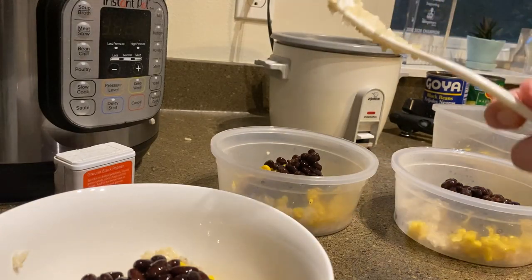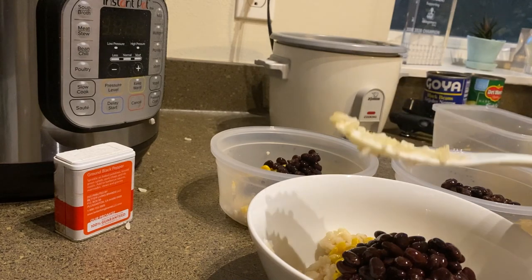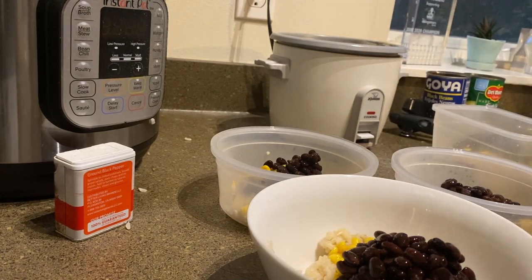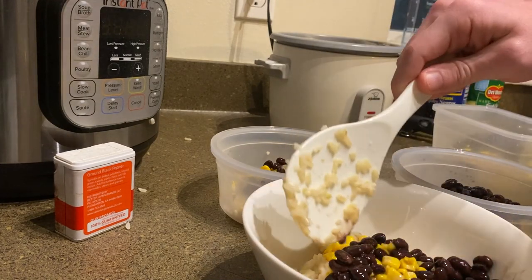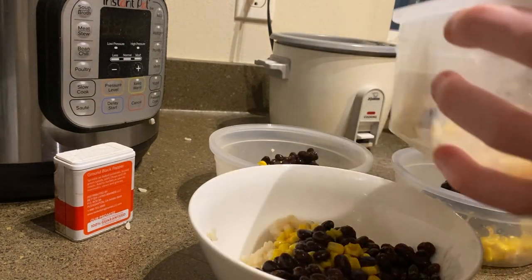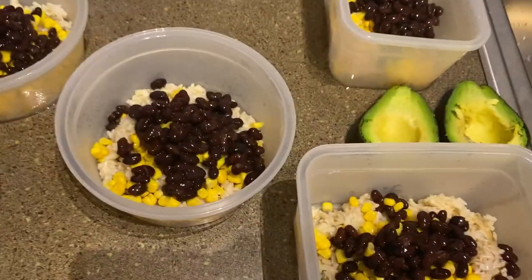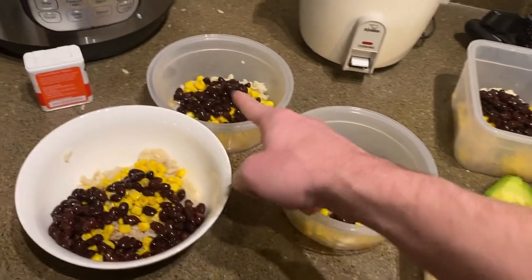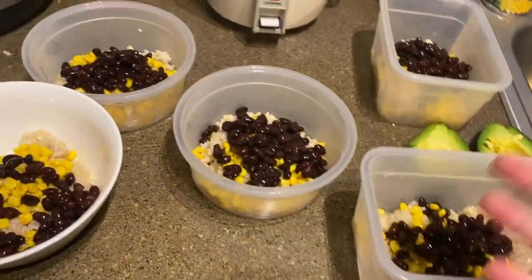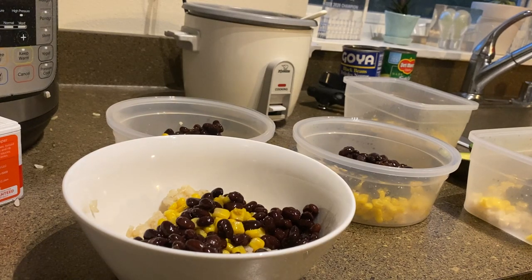We'll use this scooping implement here, whatever it was called. It does have some rice on it, but that's part of the dish anyway, so I'm not too worried. Let's just get some of this. Just make sure that the beans are evenly distributed roughly. Okay, that's fine. All right, so now we have all of these prepped with rice, beans, and corn. And we can just put all the Tupperware in the fridge. And then we can finish the other dish.